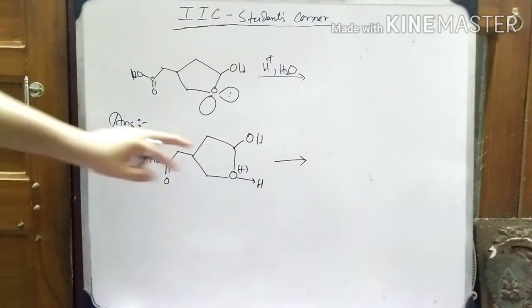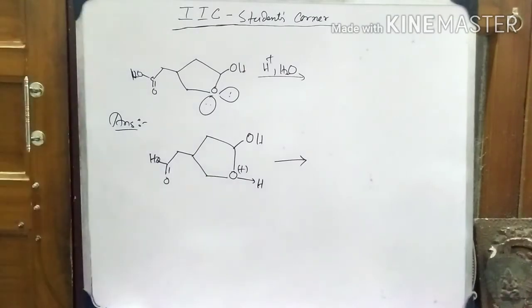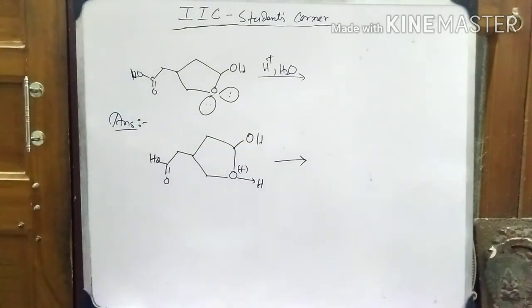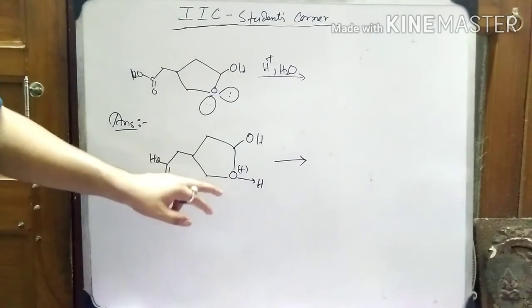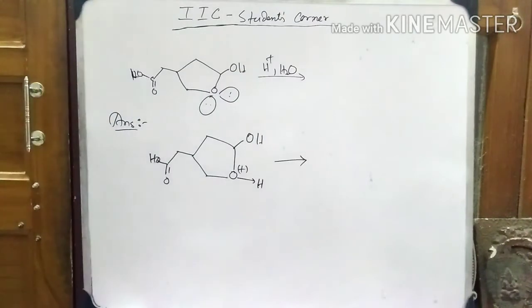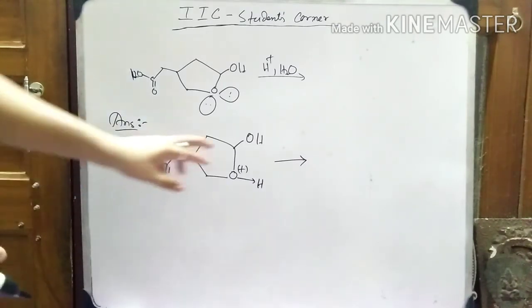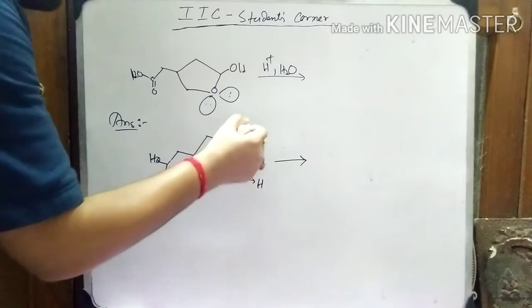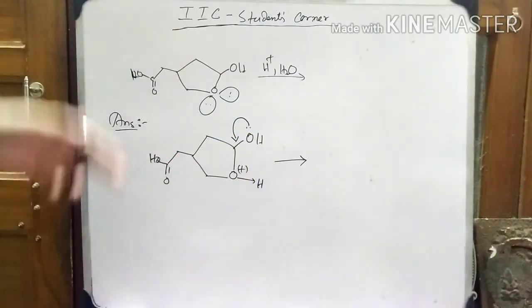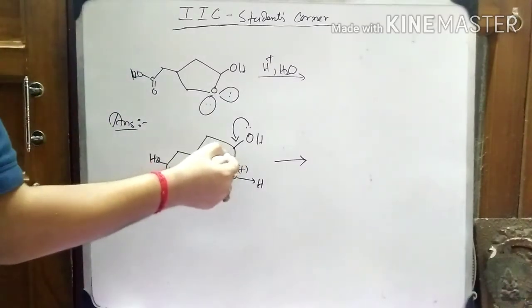While discussing this electron abstraction from adjacent carbons, this oxygen tells this carbon to give electron to this hydrogen. Why? Because both are oxygens, and one oxygen is getting frustrated seeing the other oxygen getting a positive charge. See how cool they are. They can understand each other's pain. So what will it do? It will tell this carbon, I am giving one of my electrons, I will form a new bond with you. You just give the electron to this oxygen.